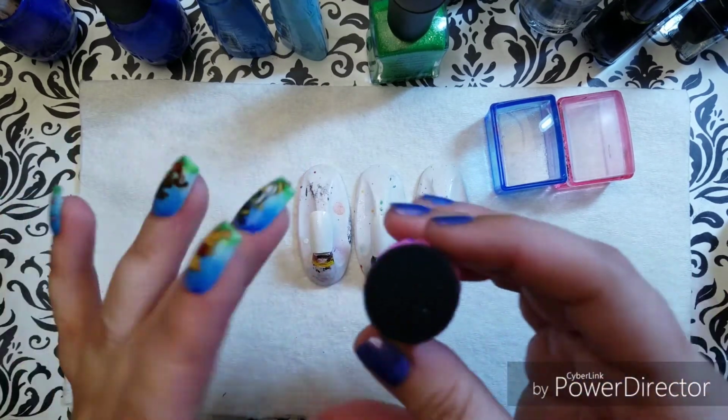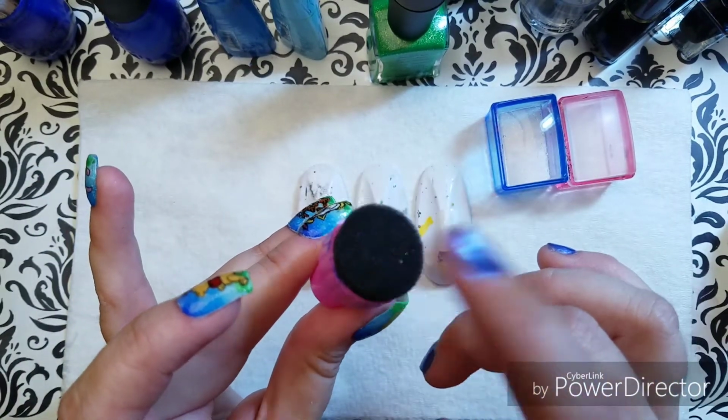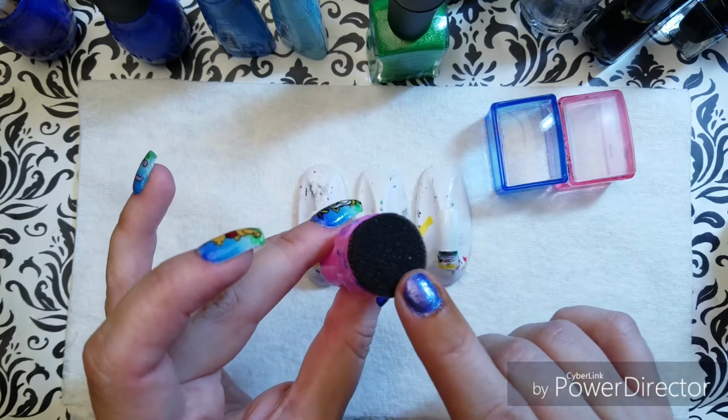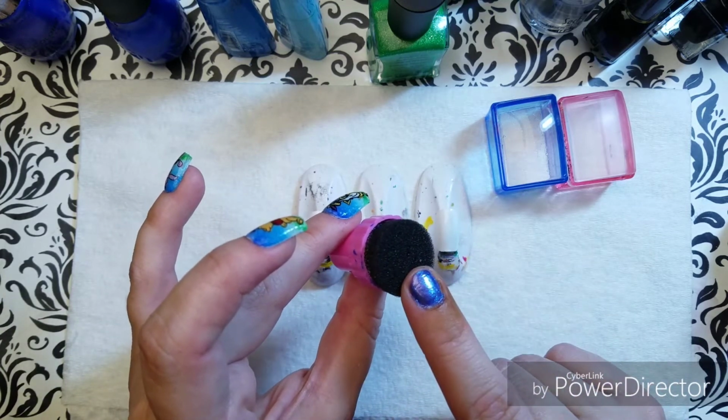First, I use this kind of sponge. You can use a makeup sponge if you prefer. I have found that I use a lot less polish with this kind of sponge. I got this one on beautometry.com, but they are available all sorts of different places.